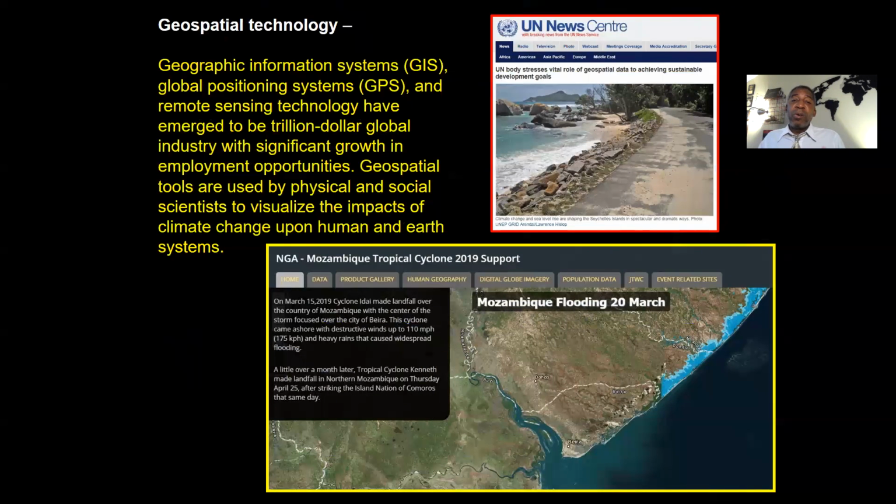using geospatial technology. And so here we have, looking at a global scale, again, as we mentioned, that this urban climate vulnerability is going to be occurring globally, and it's going to be exacerbated by global warming and climate change. And so here's a case from the 2019 cyclone in Mozambique, and of course, the United Nations is looking at geospatial technology as a way to further its efforts and objectives. And so if you have a desire to work outside of the US, there are opportunities to do so if you get some background in geospatial technology.